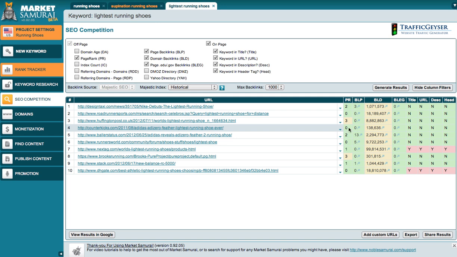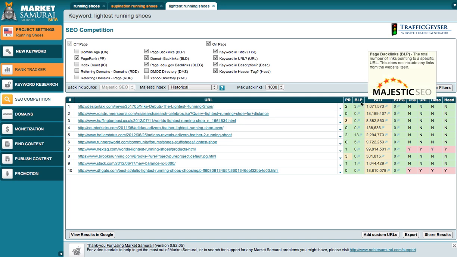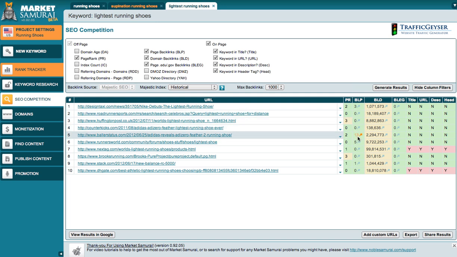The next thing, which is the most important thing, is the backlinks to the page. And the number 5 result has 13 links, whereas everything else has 3, 5, and 1. So this is going to be really, really easy to rank for. If you can't go out right now and build 13 links, well, I'll record a screencast and show you just how to do this, because it's so easy.